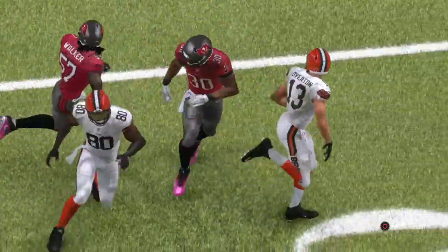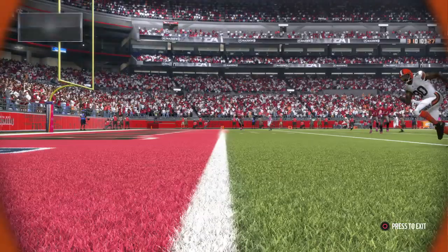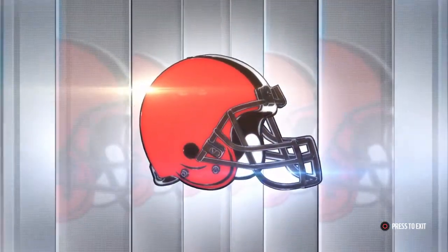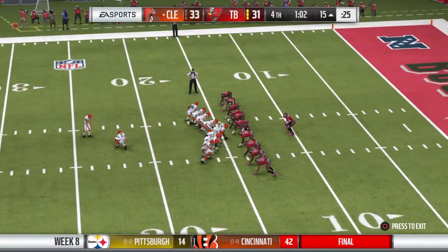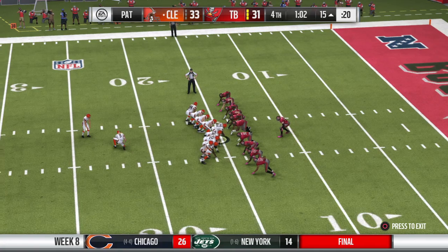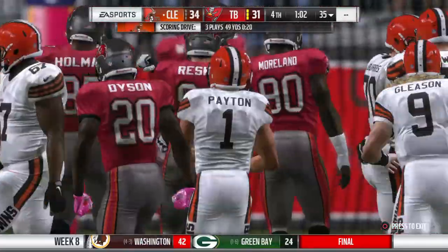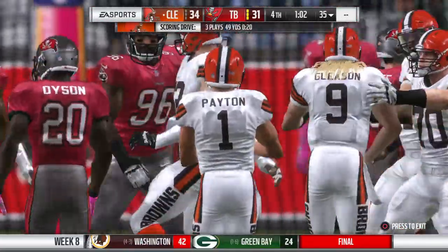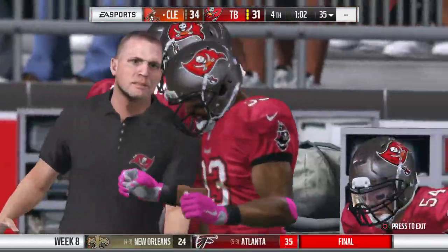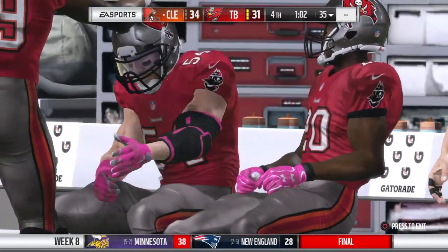And touchdown, and congratulations, and zero relaxation ahead of them, right? Way too much time on the clock for them to start celebrating. Yeah, part one is done, but now on the sideline, you can already see them scrambling down there. They're getting those defensive guys ready. Yes, you have to get those guys ready, and you also have to talk to your special teams guys. Make sure the kickoff is exactly what you want and cover it well. So they only needed 3 plays on that drive. And it ends with a touchdown for Cleveland.